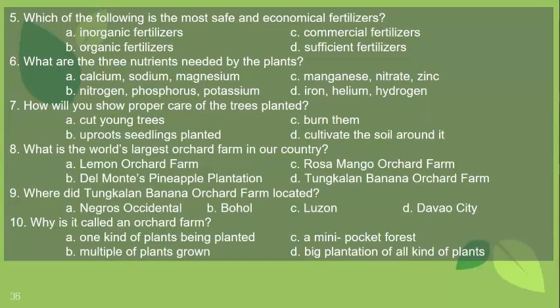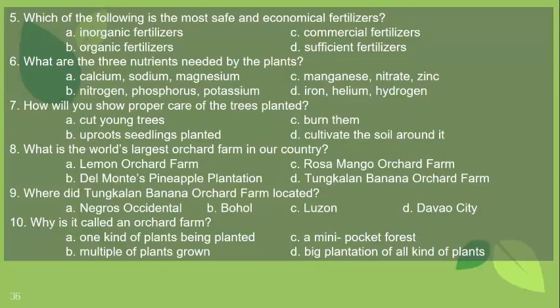What are the 3 nutrients needed by the plants? A. Calcium, sodium, magnesium. B. Nitrogen, phosphorus, potassium. C. Manganese, nitrate, zinc. D. Iron, helium, hydrogen.